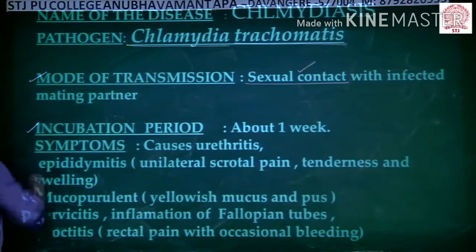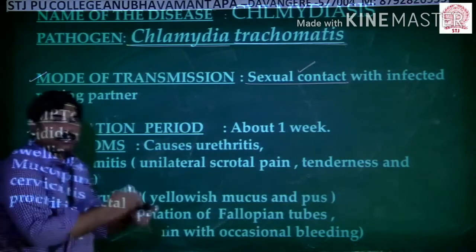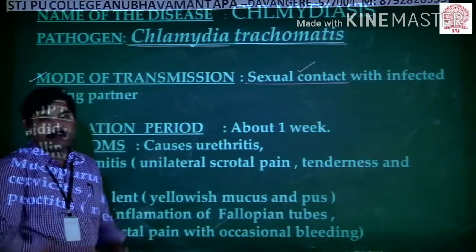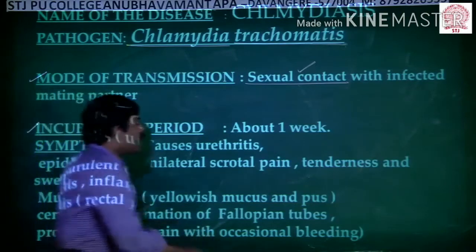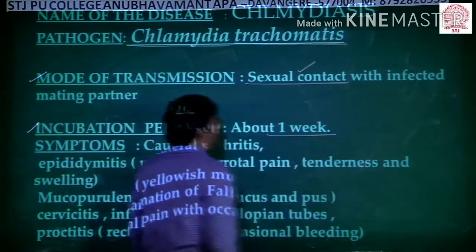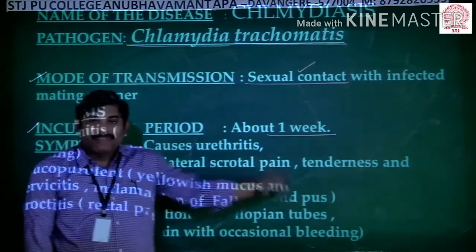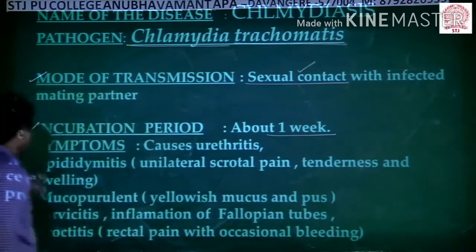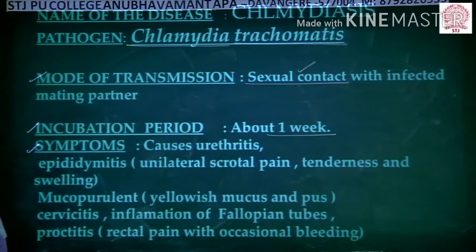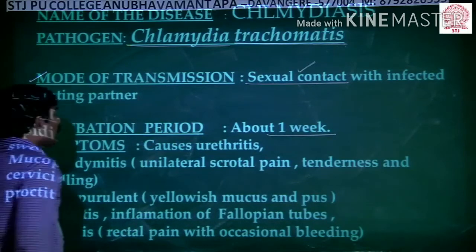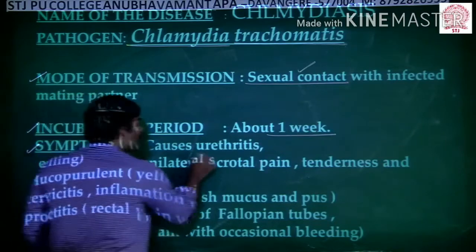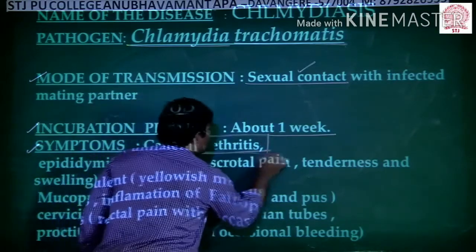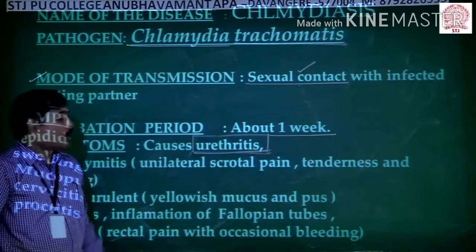Then the incubation period of this one: soon after it enters our body, we do not immediately develop the symptoms, or the disease will not appear. Only after 1 week of the entry of the pathogen do you get the disease. And what symptoms will be developed in this case? It causes urethritis. Please observe all these technical terms in a detailed way.